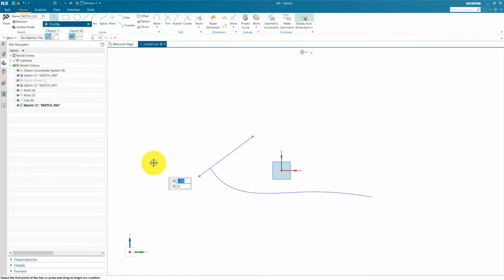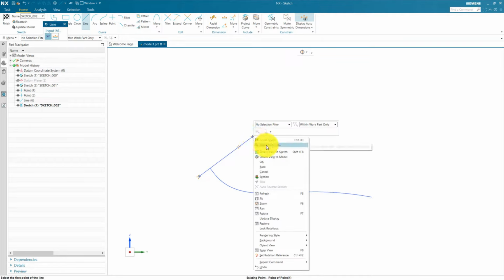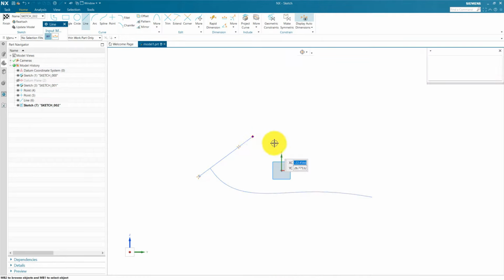Now I am going to create some construction lines also from this point. If you find it difficult to pick the right point, you can use right click and select from list, and here you can find the point which is point 4. So this is our right point.